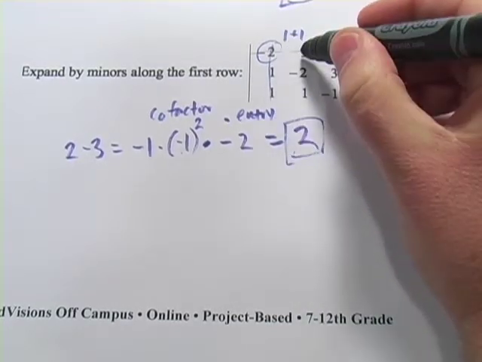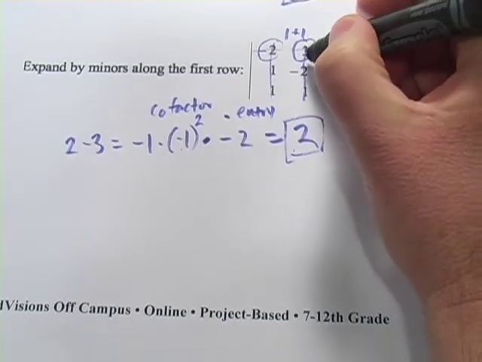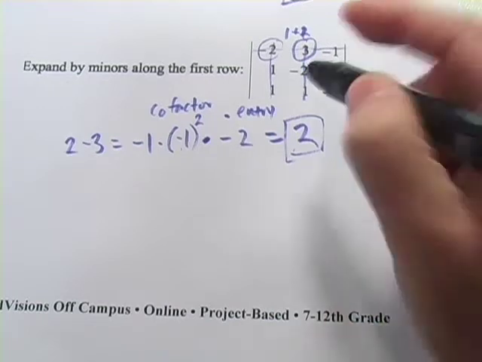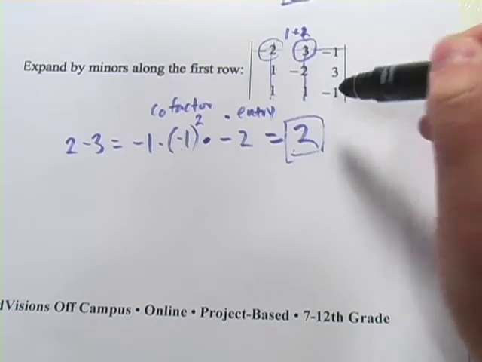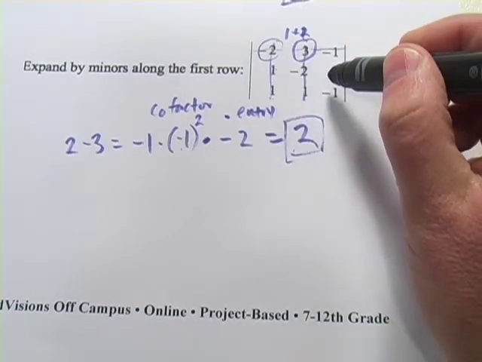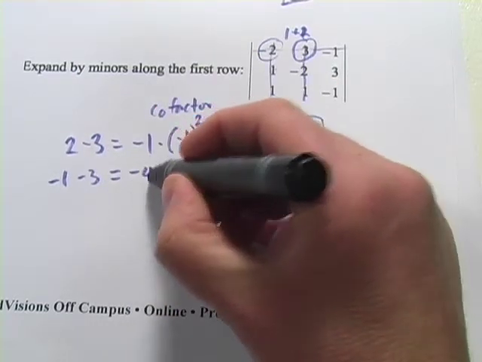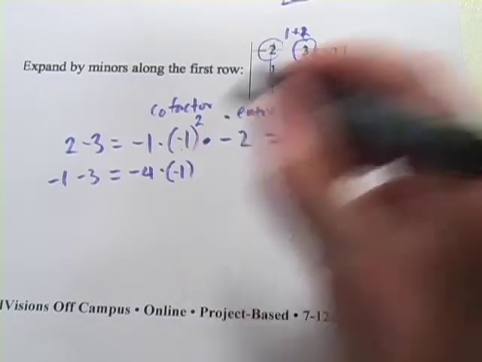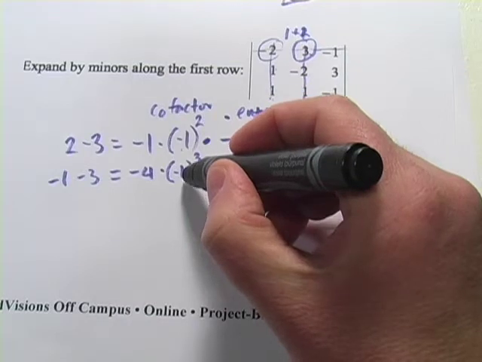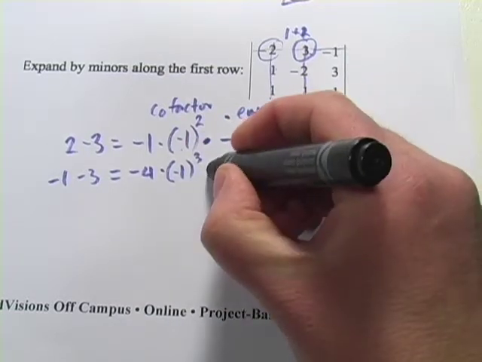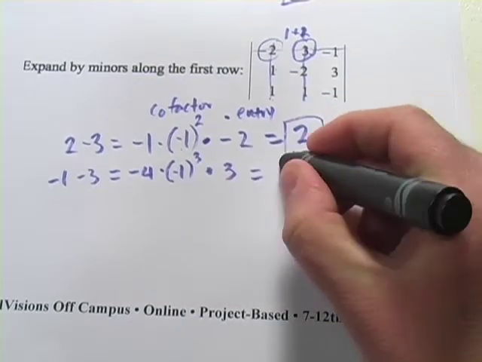Now we're going to do the same thing. We're going to move this guy over so that this is the entry we're starting with. The position there is row 1, column 2. And our matrix to figure out the determinant is 1, 1, 3, negative 1. So that's going to be negative 1 minus 3. That equals a negative 4. And we're going to raise that to the power of negative 1 to the 1 plus 2 for first row, second column, third power. So that's a negative 1 times a negative 4. That's a positive 4 times the entry, which is 3. So positive 4 times 3, that's 12. So there's our second special number.